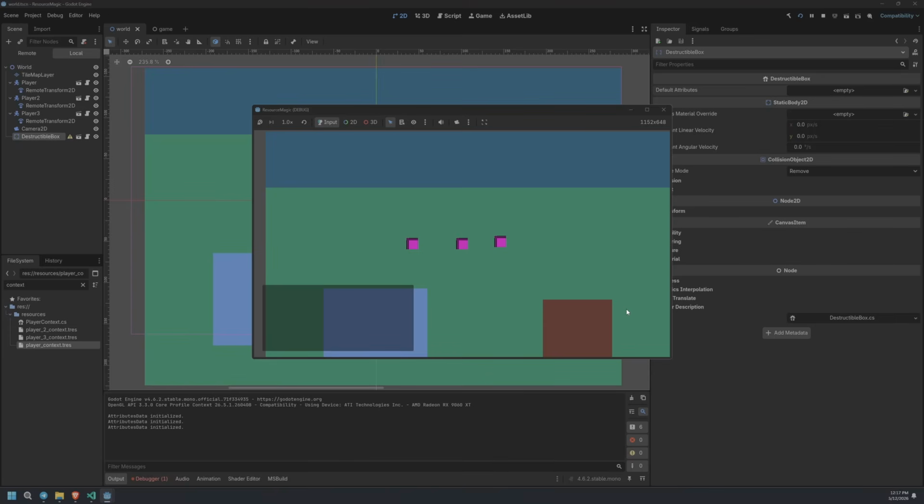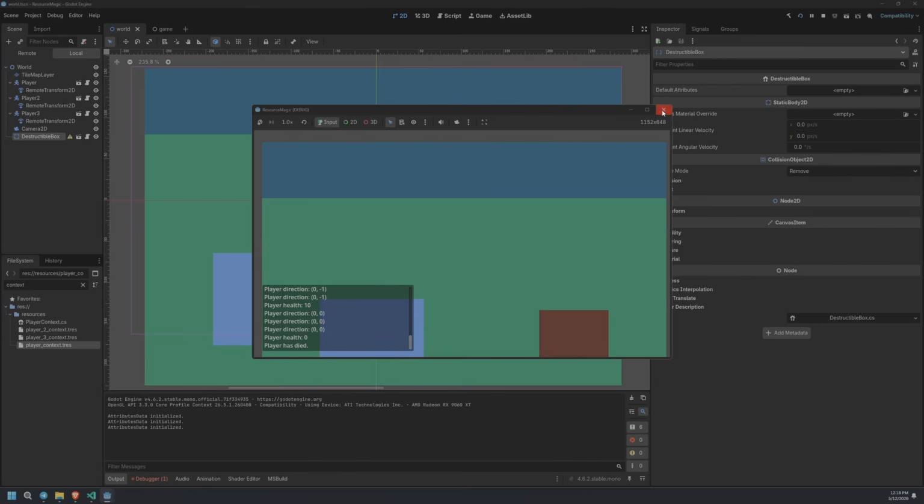If we run the game, you'll see the exact resource. Not so much a bug, but just more of an understanding of how resources work in Godot. I press up, down, left, right, and they die at the correct times, but you can see that the player log is not representing it correctly. The player dies, but only once. And the reason for this is that we have 3 players that are trying to share the same resource. So initialize gets called 3 times, but the event bus gets overwritten each time. So it would be representing, in theory, the 3rd player's event bus.